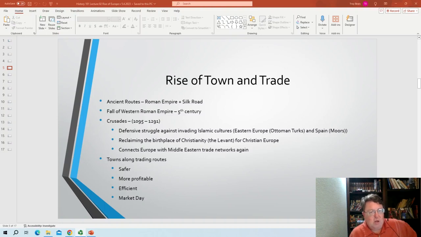You'd buy things, you'd sell things, and if there was going to be a public execution, that would be the place to do it. There'd be games, jousting. You've probably heard of those games, jousting and all that. You'd have like a carnival or games. People would gossip. Obviously all the businesses would be full, drinking and having fun, right? And so the rise of town and trade is really important for the development of Europe. It makes Europe more wealthy, brings in wealth and goods, and gets Europe more interested in the world again.